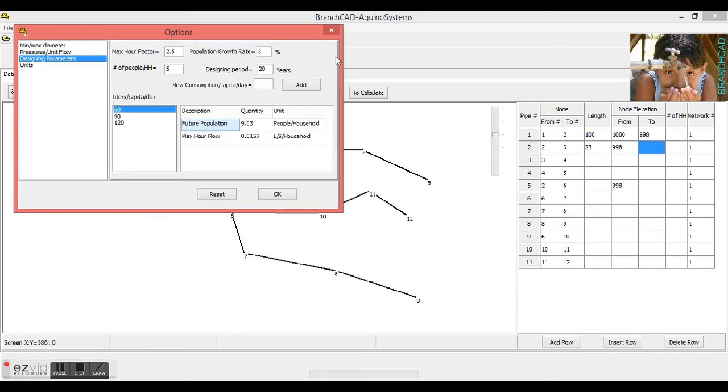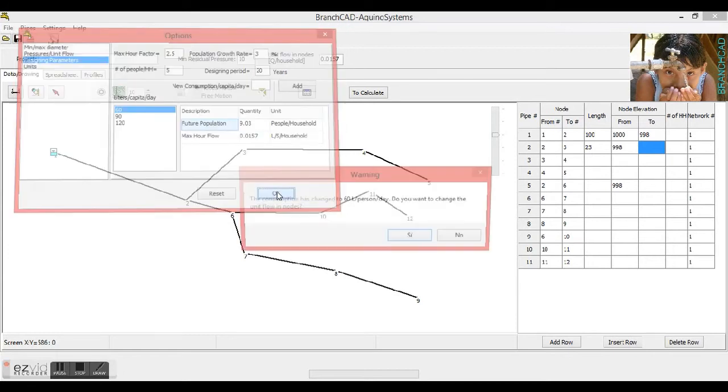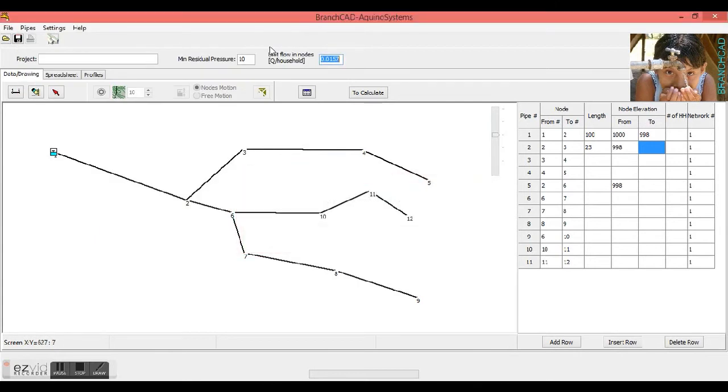To check this data, just double-click on the box. In this case, for example, we can check the factors that define the unitary flow, and of course, we can modify this information to meet our project conditions. As for the residual pressure, also double-click in this box and we will have access to the minimum pressure, among other data such as the maximum static pressure, etc.